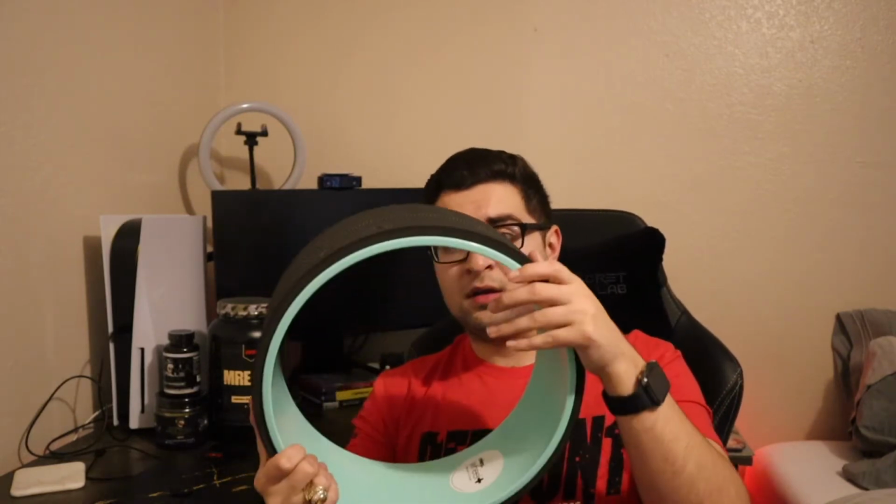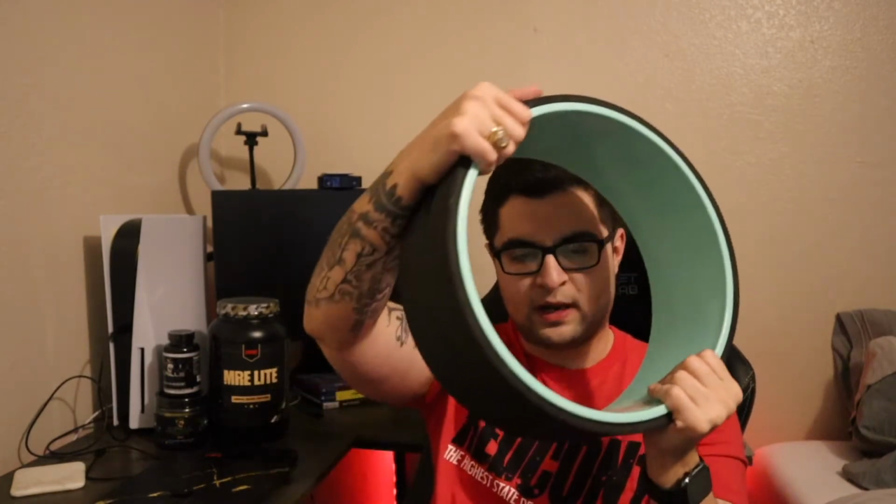What's crazy was that I was worried it was going to be either too hard or too soft. That's the problem that I most commonly run into with other foam rollers. And the thing is, there's so much give to the outside layer, and there's none whatsoever on the inside layer. I feel like you could run this thing over with a truck. Don't try it. I will not reimburse you when you break your Chirp Wheel, but it's pretty durable, guys. It says it's weight rated for like 300, 400 pounds or something like that. When I first got it, I probably weighed about 205, somewhere between 195 and 205, 195 now, so somewhere between there. And I feel completely sturdy.